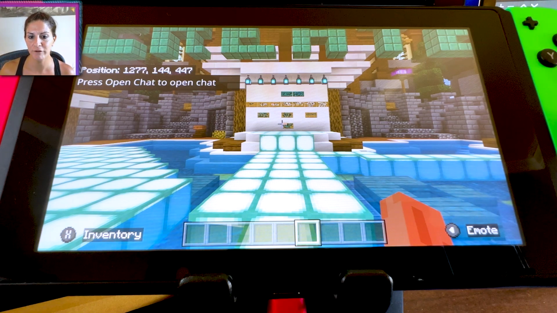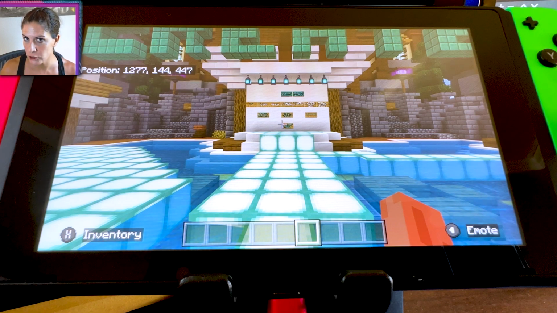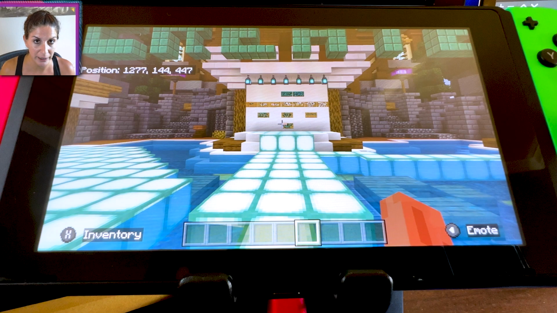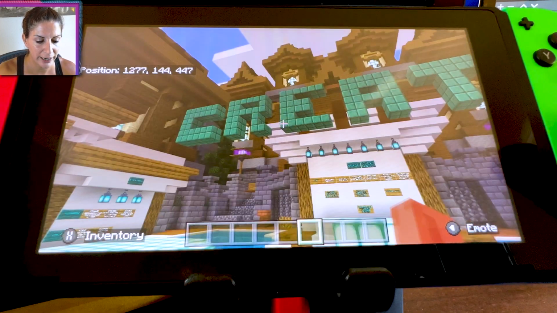The problem people were having before is they were loading in. It wasn't loading the blocks. Eddie left the Switch on for a while and came back to it, and then the blocks finally loaded. So we just thought maybe it's a small machine. It doesn't have much memory. And so that wasn't it. So now I'm in. Oh my goodness, I'm in. I'm shocked I get in, to be honest, because this is the first time today that that's been able to happen. All right, so now we are in.